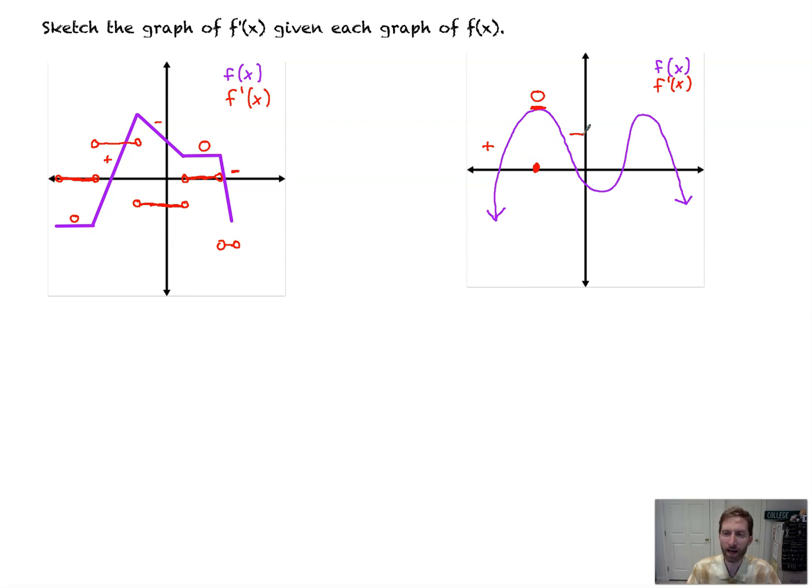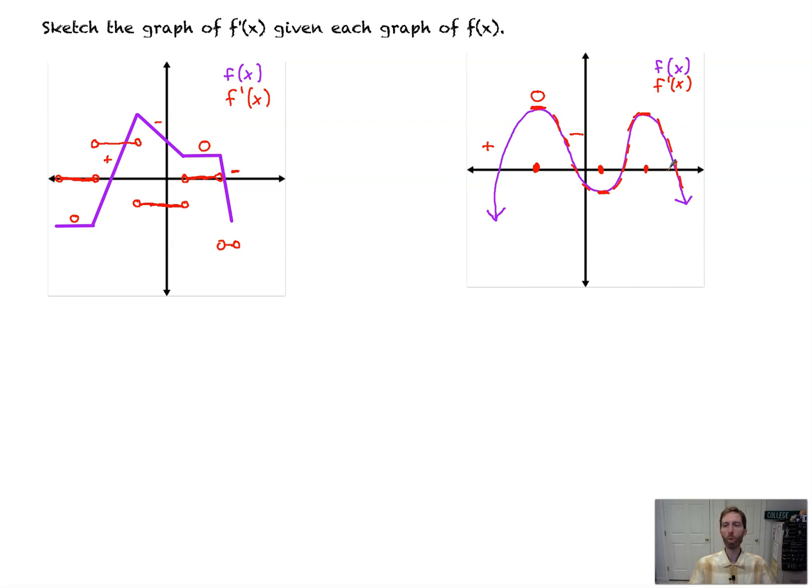I keep going here. I've got a negative slope that gets more negative and then less negative. So they're pretty steep, getting steeper and steeper until we get to about here, and then the slopes get a little bit less steep until we get to another horizontal tangent line, so another y value of 0. I think the y values of 0 are nice things to put down first in terms of organizing your steps. Then we get more and more positive, and then slightly less positive until we hit another horizontal tangent line, another y value of 0. And then we increase getting more and more negative.